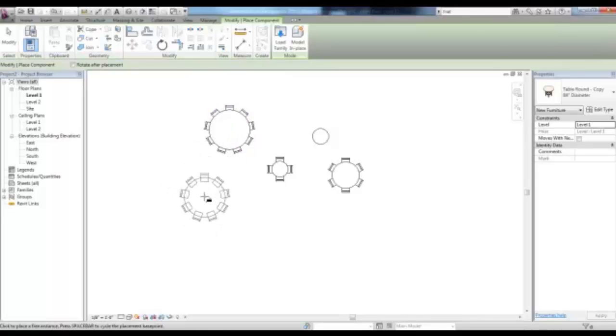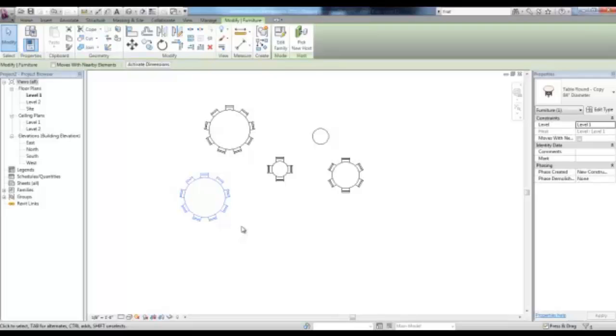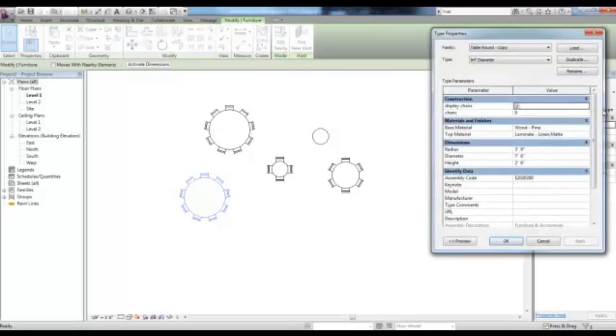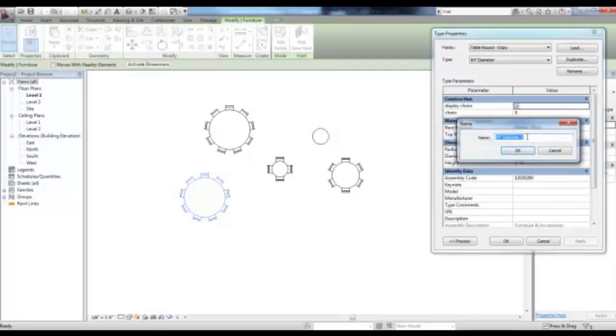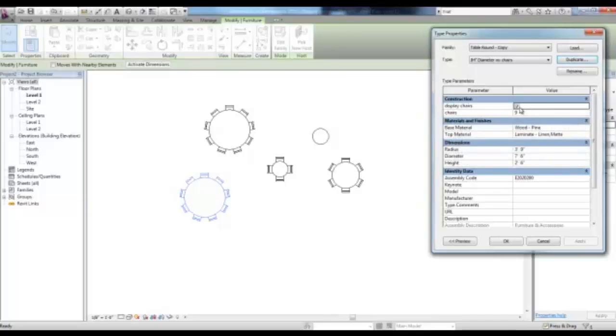If we select this table and chairs, we can still pick edit types and then duplicate this 84-inch diameter and call it 84-inch diameter no chairs, and take the check mark out of display chairs and pick apply and OK.